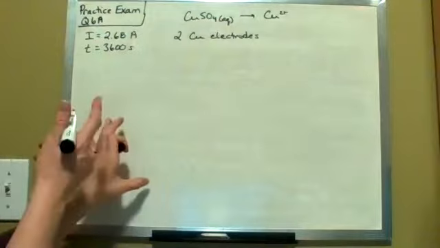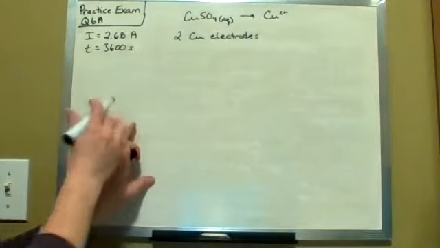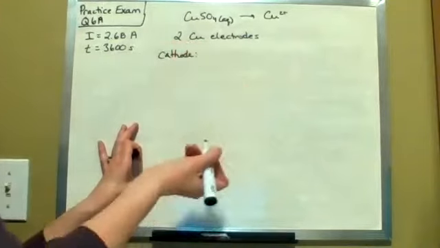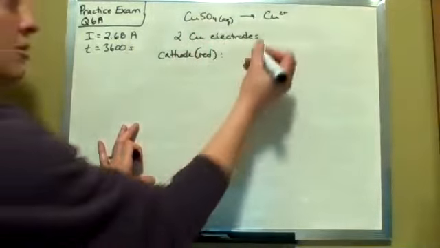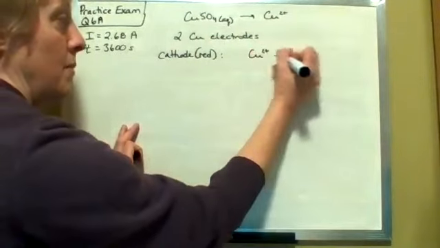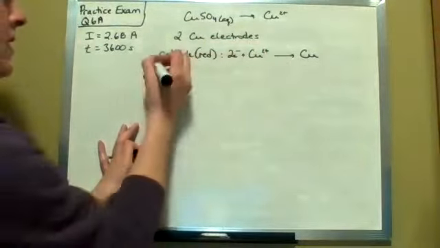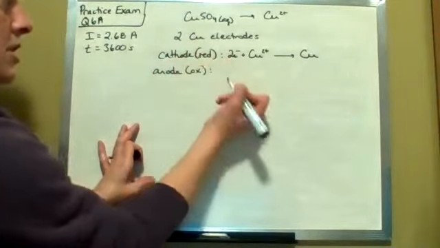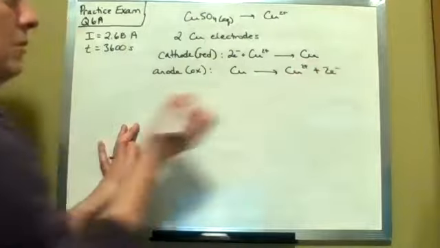You want to know, in both cases, how much copper was used and how much copper is generated. So what's really happening here, we always have a cathode and an anode, right? At our cathode, if our cathode is made out of copper, cathode is the reduction. Put that in there to remind ourselves. So that's going to be copper reduction, which means it's copper 2+ going to copper 0, and to balance that, you need 2 electrons, right? What's happening at the cathode? At the anode, that's oxidation. So that's solid copper going to copper 2+ plus 2 electrons.